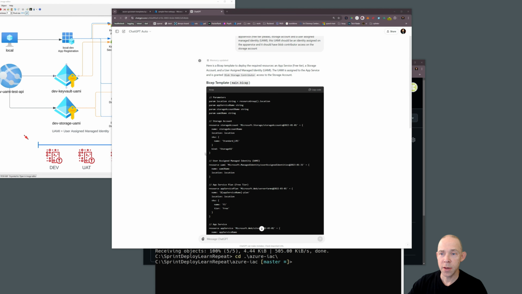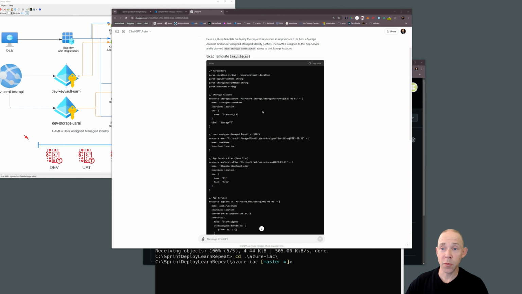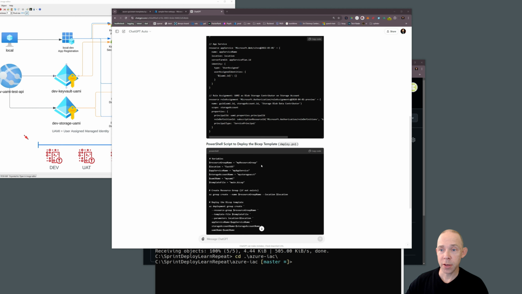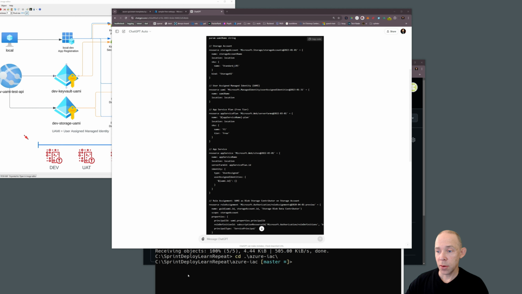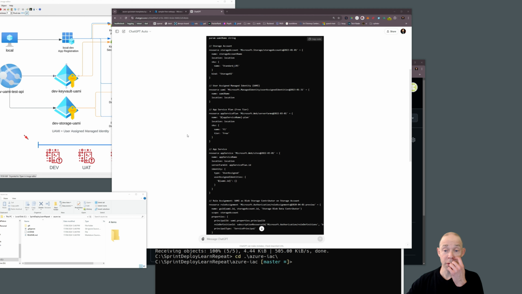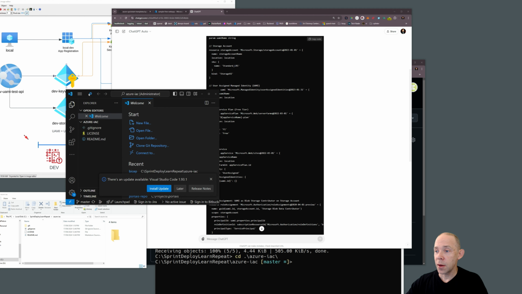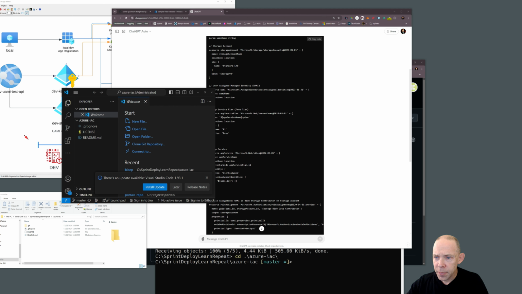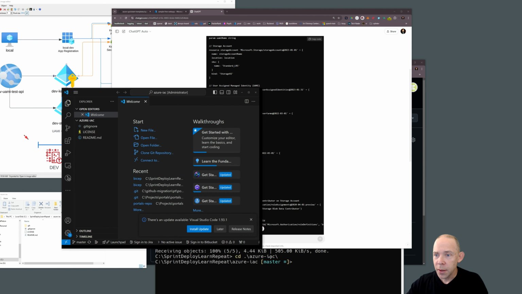All right, I've let that run and it's generated a bicep for me and PowerShell. So let's just jump into Visual Studio Code and create our first upload to the repository with our new code. Let's make that a little bit bigger.